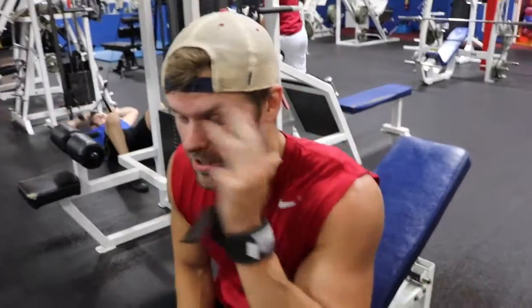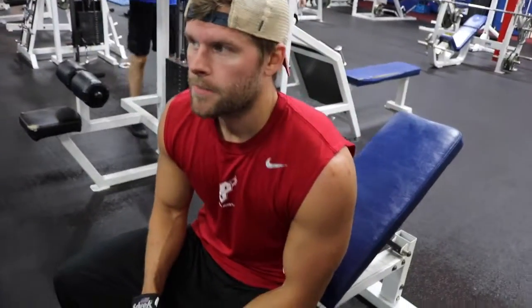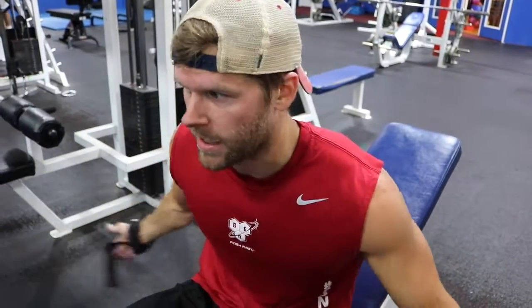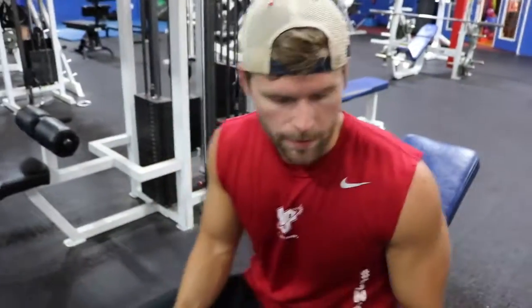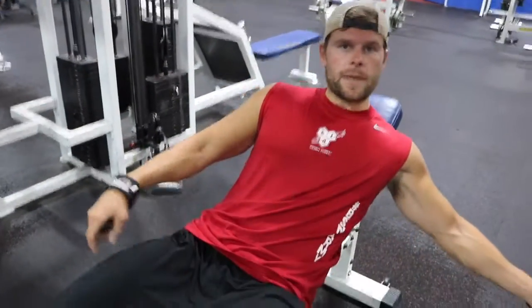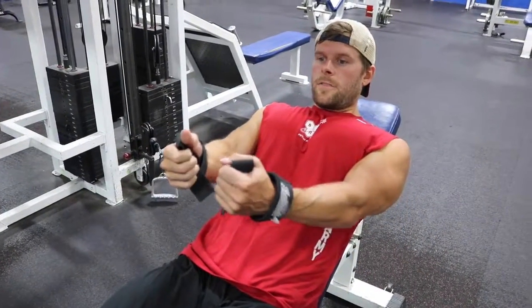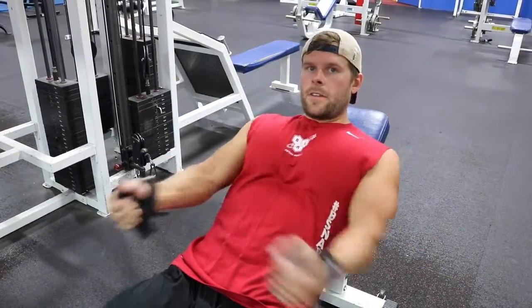All right, so the last exercise we're going to have is basically incline cable flies. We're doing three different variations for the first set. You're going to have your cables on each side with handles. For the first set, you're going to have the cables all the way down, and we're going to be bringing them up in a kind of decline fashion, okay?